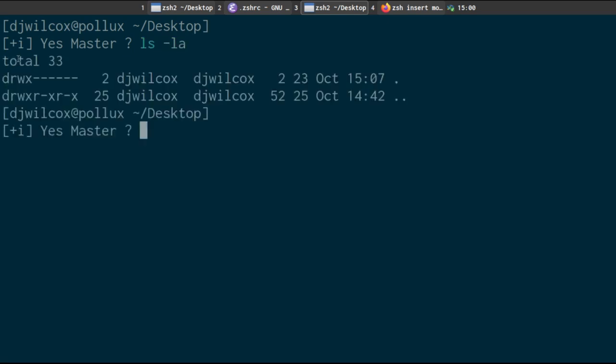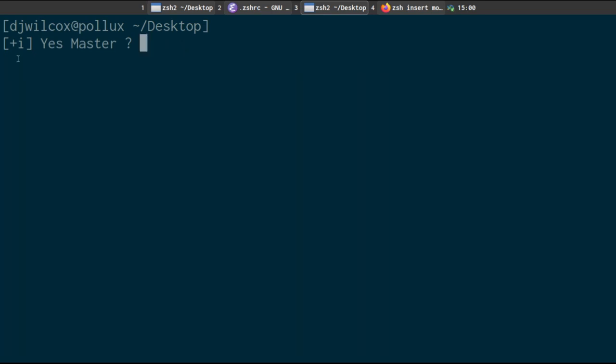I can see at a glance what's happening. So I can see I'm in insert mode. Boom, I'm now in normal mode, and I can move. I can do change 2 words, and I'm back in insert mode.